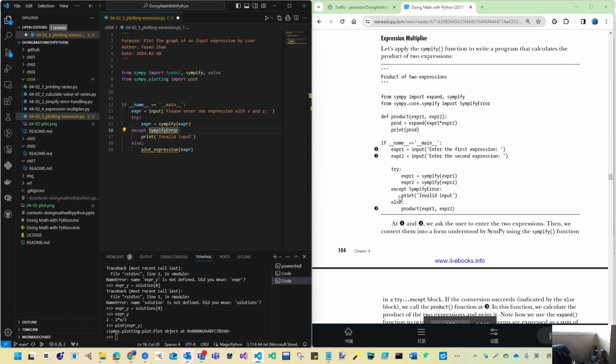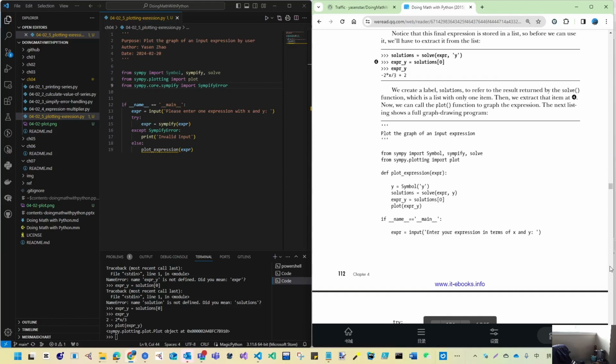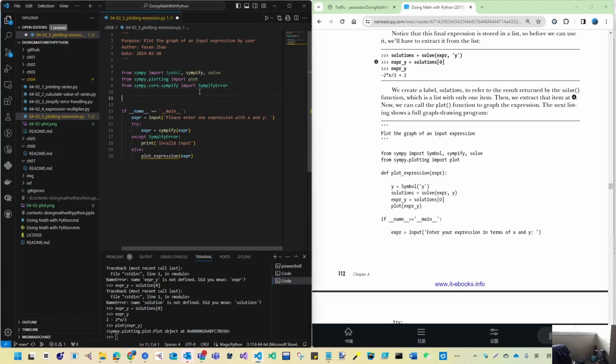If you want to use the simplify error, we should have from sympy.core.sympify import SympifyError; otherwise it is not able to run. So this one is now recognized. Please bear in mind that the author may be missing one line here, so we add it on our own. That is one thing I want to highlight.